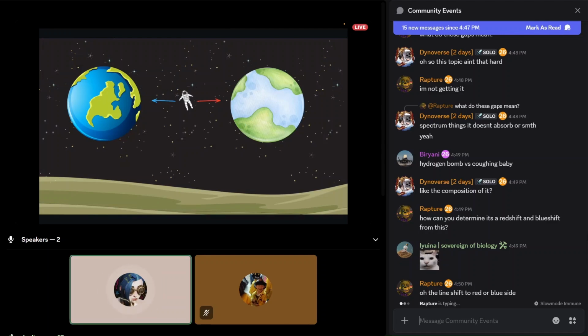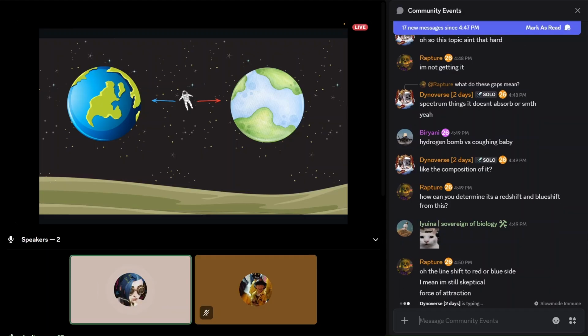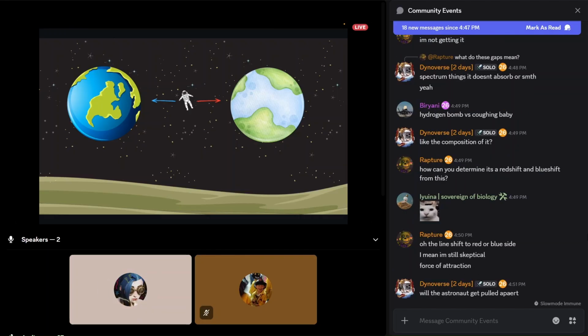Okay, so I'm gonna cover gravity really fast and then I'll do a Q&A. You can ask me later. I think all of you know gravity, right? So I'll just speed run this. Let's say the astronaut is in between two planets of identical mass. If the distance between the planet and the astronaut is the same for both planets, which planet has the stronger force of gravity?